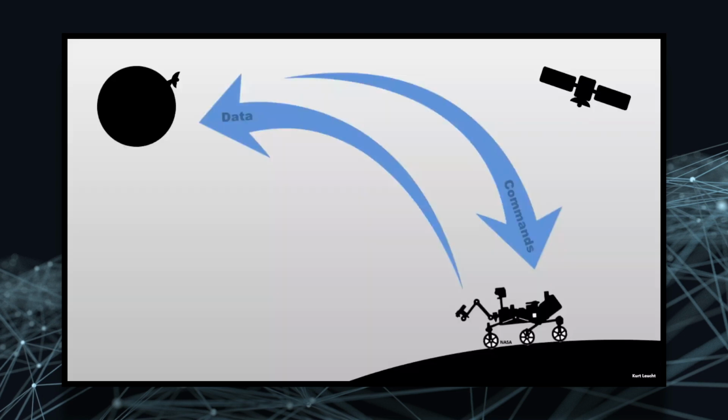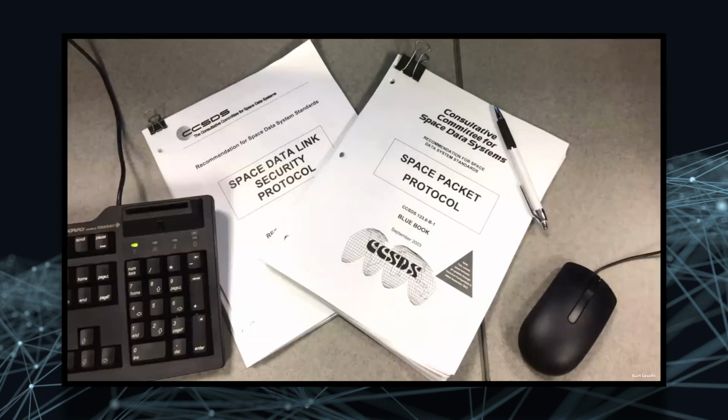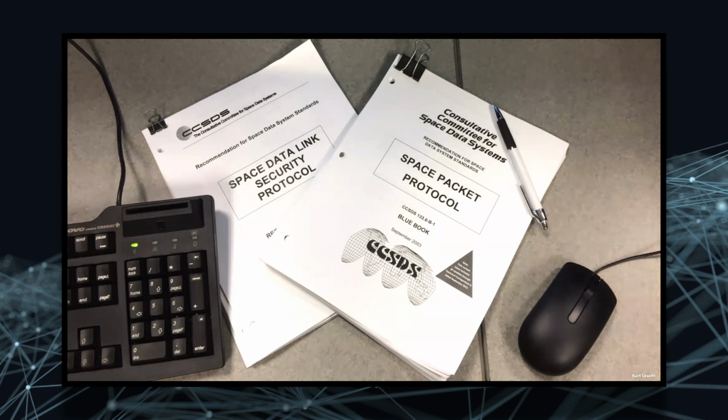But if we focus just on the onboard rover software, things get a lot simpler. The only interface to and from the onboard software are commands going to the rover from Earth and data coming back to Earth from the rover. Without revealing any sensitive design information, all communications to and from the rover follow the CCSDS specification. CCSDS stands for Consultative Committee for Space Data Systems. It's an international organization that creates standards for communicating with space assets like rockets and satellites and rovers.